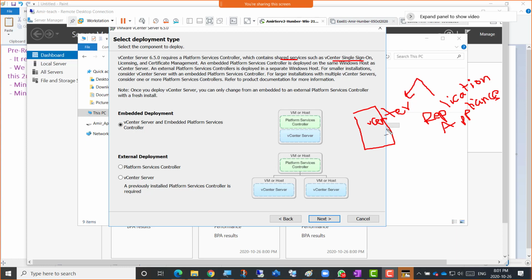So when you log in to vCenter with administrator credentials, with the same username and password you can also connect to this appliance. We're going to be installing VUM there as well, VMware Update Manager, to do patching on VMware, right? That is a separate application that gets connected to vCenter. So single sign-on just means that when you log in with the username and password of vCenter, you don't have to have a separate username and password to use VUM. You can use the same username and password to use VUM.